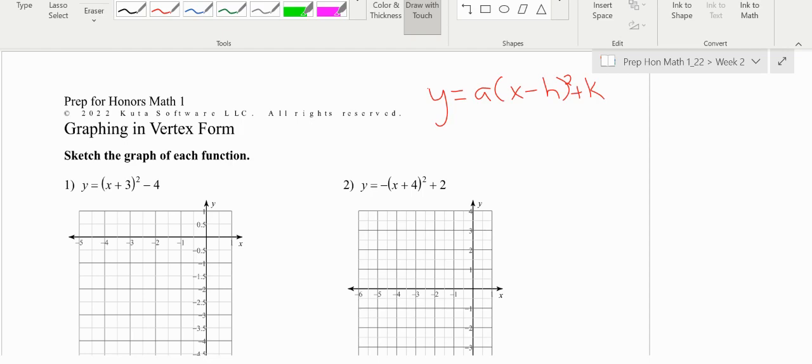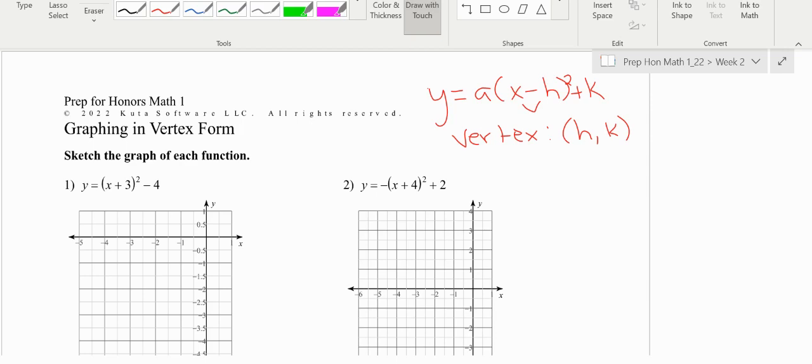And so the reason this form is kind of nice and it's called vertex form is we can actually pull the vertex right out of the problem. So our vertex for this is always in the form of h comma k. All right, so that's always what we're going to end up having. So it's really the opposite of what you see inside of the formula because the subtraction is part of the formula. And then what we have added at the end, that's our y value.